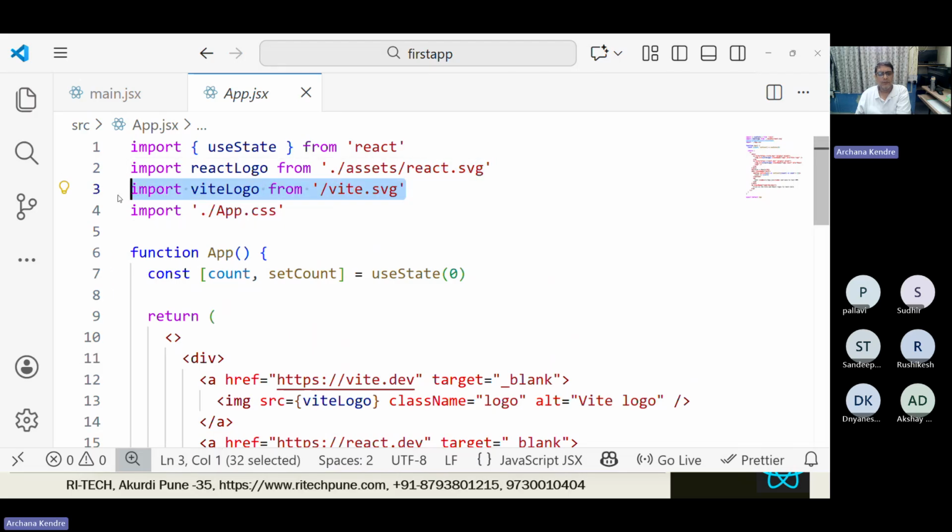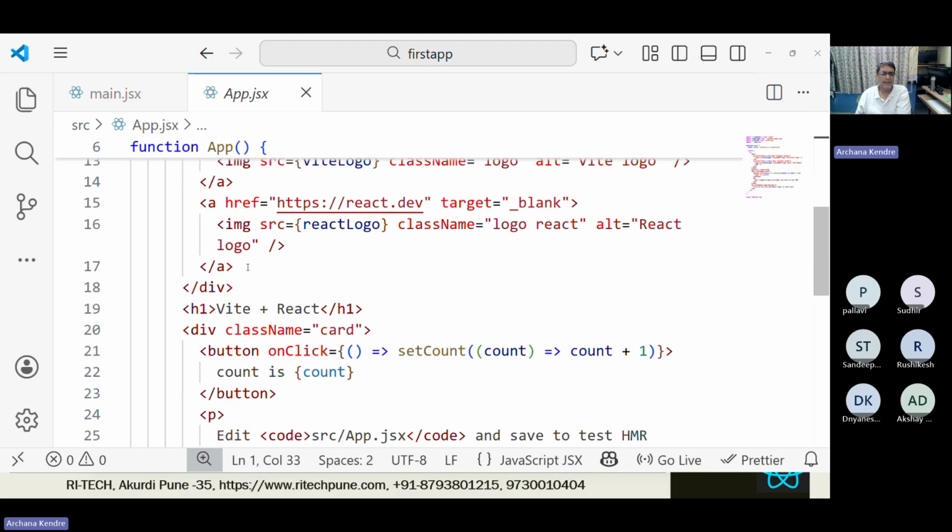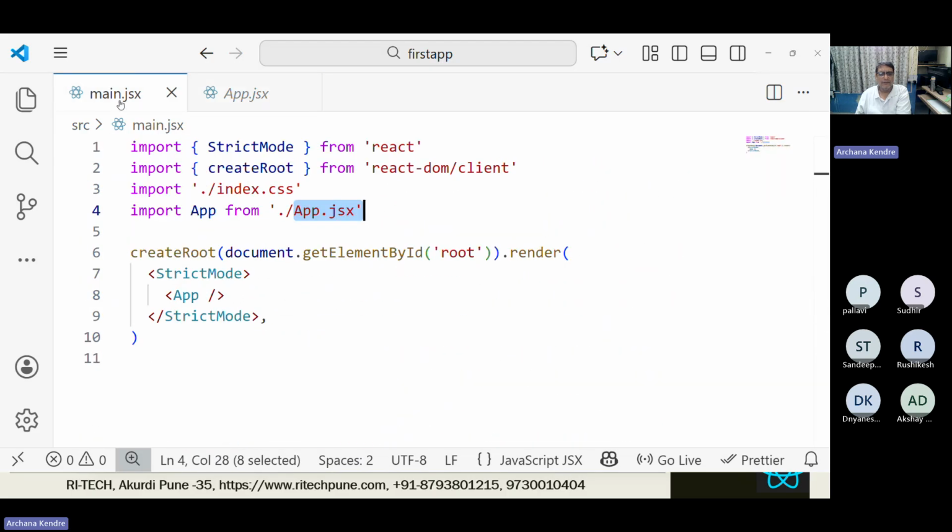This is the global logo from the public folder, and this is the React logo from the assets folder. And it's using the useState React hook. useState is a hook for React. We'll see that later. Right now, just focus on this: this is the UI that gets rendered in the root element of the React application.